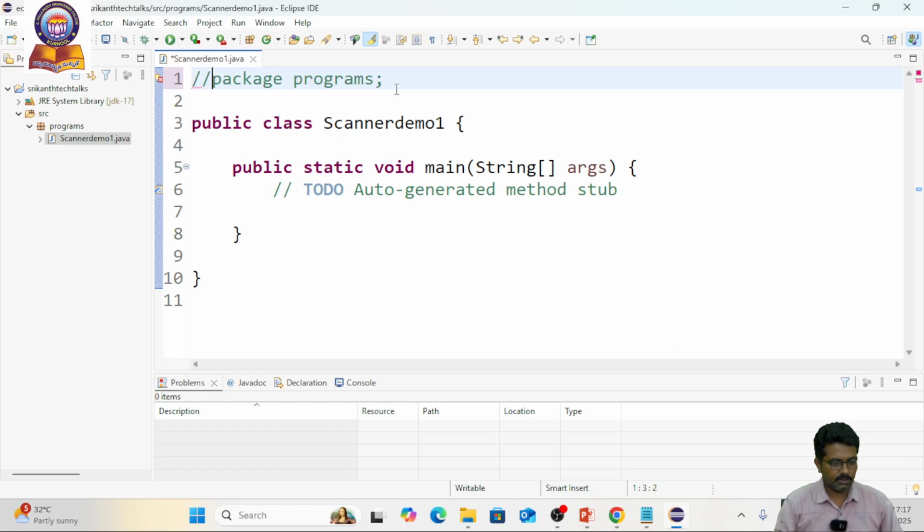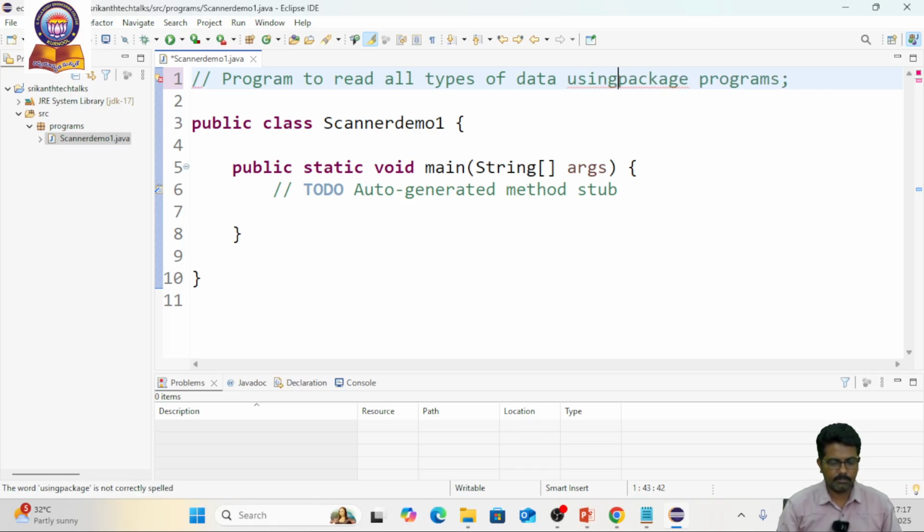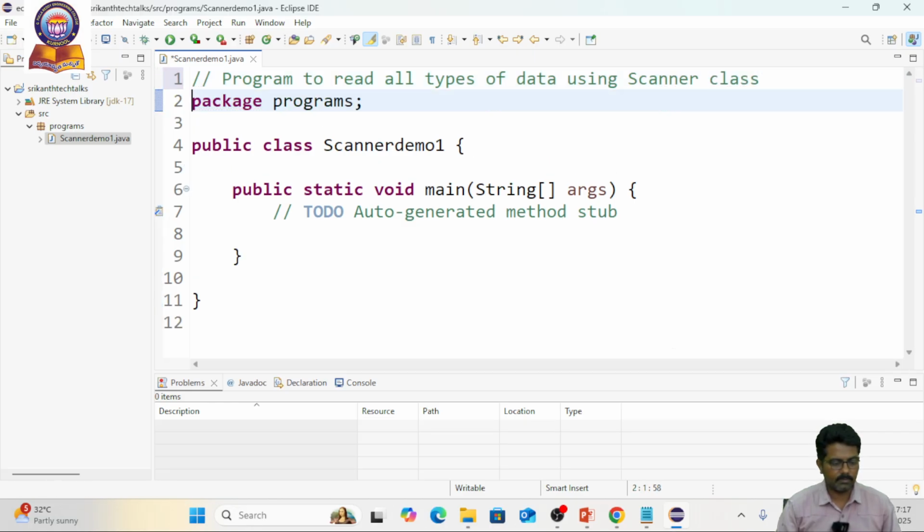I start with a single line comment: it is a program to read all types of data using the Scanner class. Writing a comment is a good practice so that everyone can understand your purpose of writing a program.